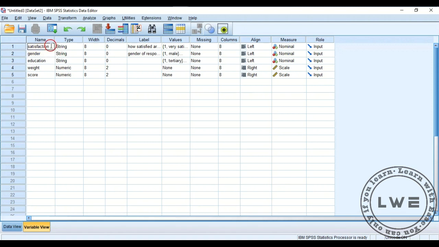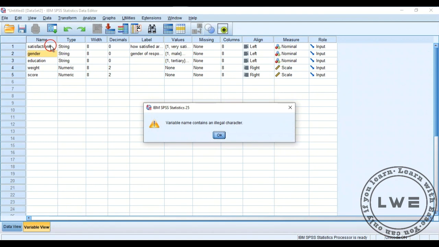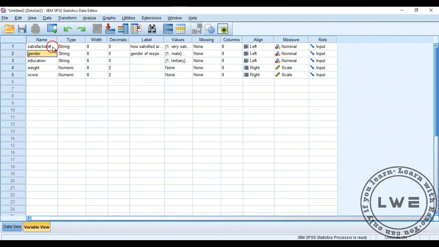Also, you don't use space when typing the name of the variable. No, it's not needed. You just spell it once without space, or if you want to attach two different words together, you can use the underscore, the hashtag, or the at sign.